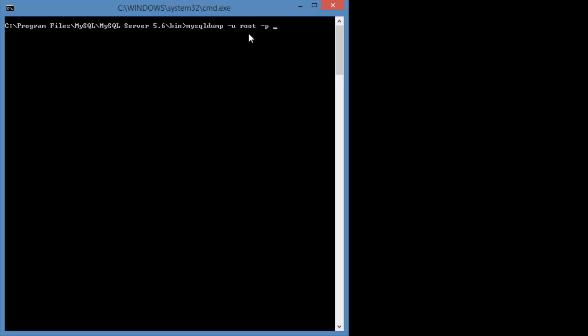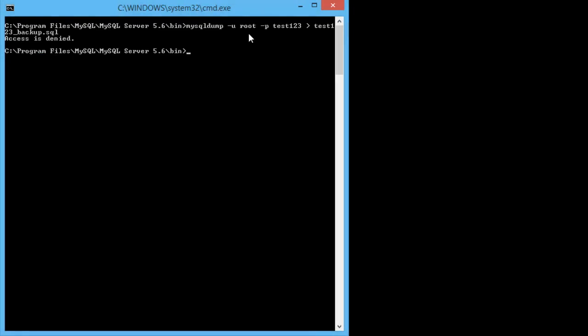Now, I'm hoping that I can do this without actually typing in my password. Otherwise, I have to just blur out my password on screen. But let me see if this works. I believe a database name I have is test123. So I want to take that database and move it into a file, which I will call test123_backup.sql. Let me see if this works. I'm going to hit enter.